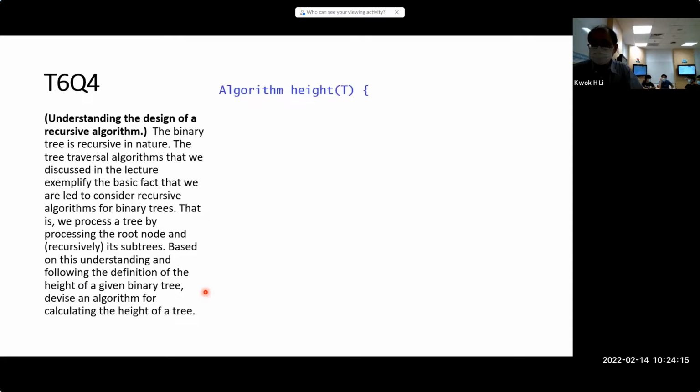So how do we find the height of the tree? We have 3 cases, right? If it is the empty tree, what's the height of an empty tree? No tree. Can you put it 0? Cannot. So you have to define it. So the computer scientists define it as -1. It means no tree. You look at the number negative, right?